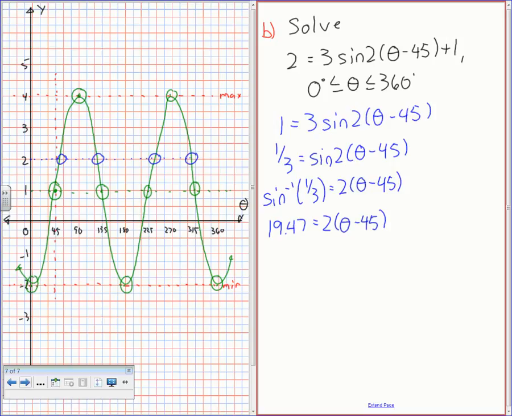So, now that you do that whole way. Can we please refocus here, guys? So, now is the time that you're going to do OR. 19.47 equals 2 theta minus 45 or 180 minus 19.47 equals 2 theta minus 45. The rule is, as soon as you do sine inverse, that's when you split apart the two sides. Right at that exact moment. Before you divide by 2 and before you do all that stuff. On the left-hand side, Matt, you're up. Let's solve for theta on the left-hand side. What do we do?